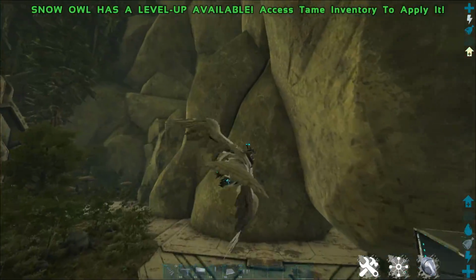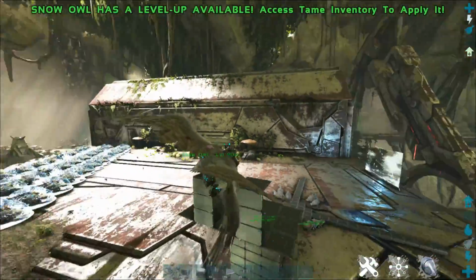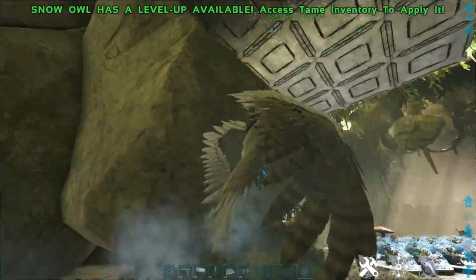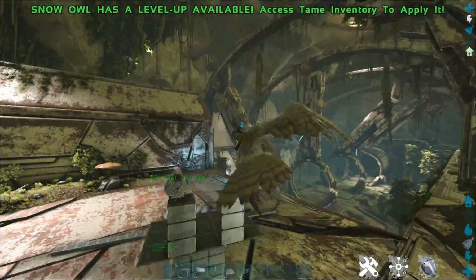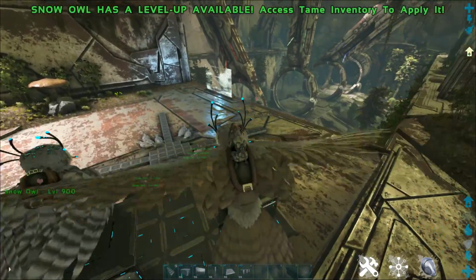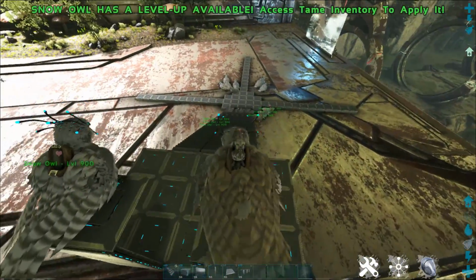Now, landing them for the first time on a 1x1 is not something that is fun. It really sucks. Oh, nope. He didn't want to land, actually. So that's kind of like the only difficult part about this entire thing. Oh, did I get it? There we go. That's what's up.